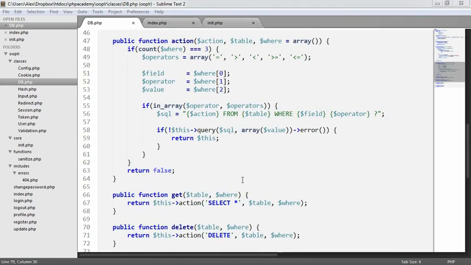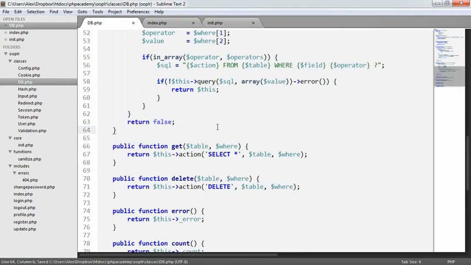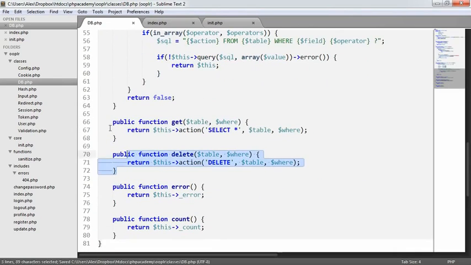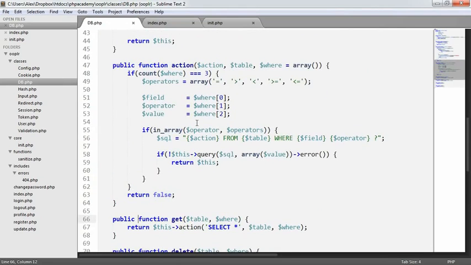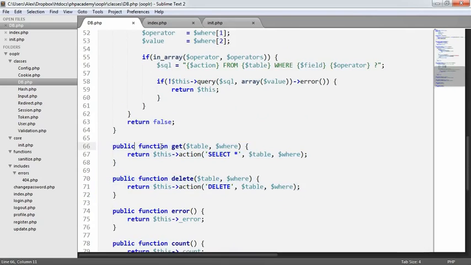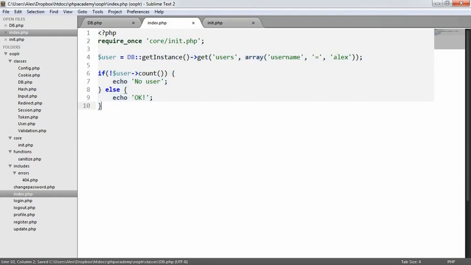So that's it for grabbing data from our database. We've incorporated these two methods. We could add more if we wanted to. We're of course only going to be including the functionality that we need in our actual login and register application. But by doing this and keeping things in very small, well, relatively small methods, we can actually make use of things, make shortcuts to things, and it makes developing like this a lot nicer.